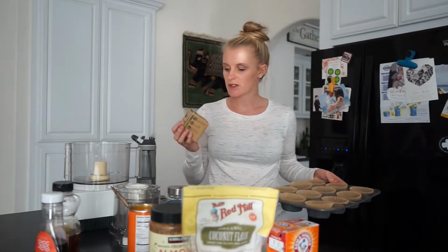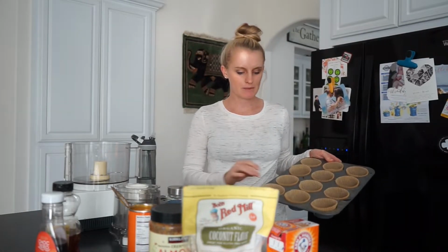I put the oven on to preheat to 375, and then I use these baking cups to put into the muffin tin. You can also choose to oil it if you want, but I found it so much easier to do that, and they're also just way easier to store in a Ziploc bag later. So those are all prepped, and then I took out all the ingredients that I need.